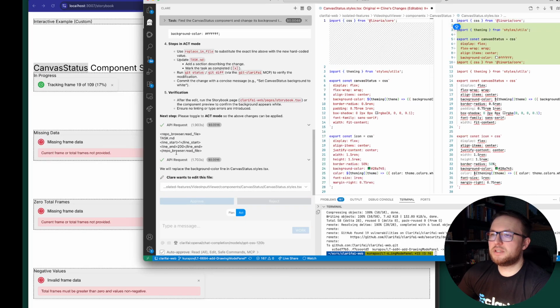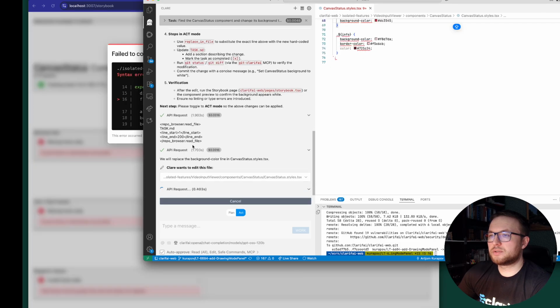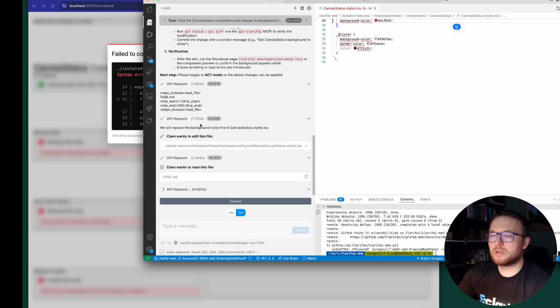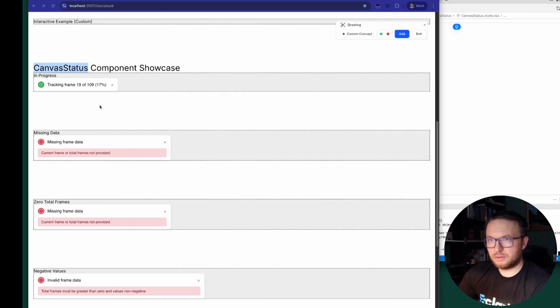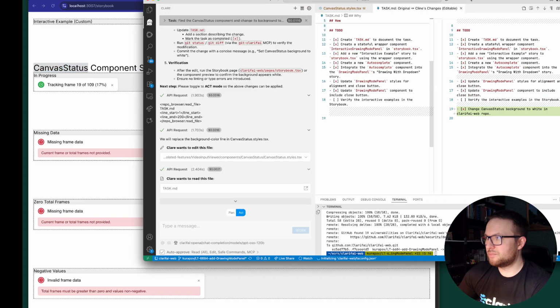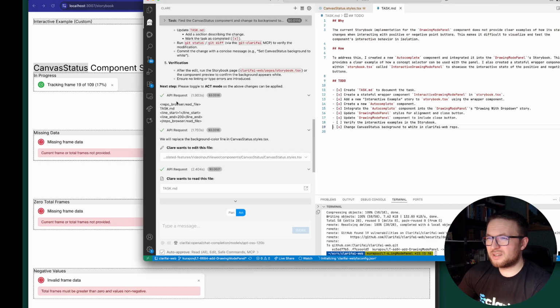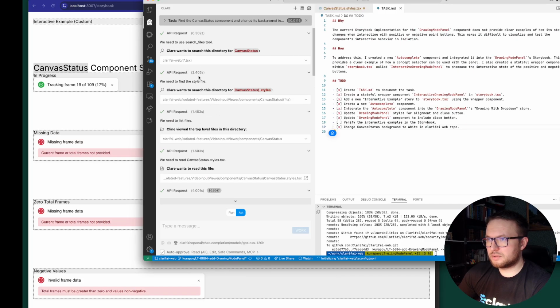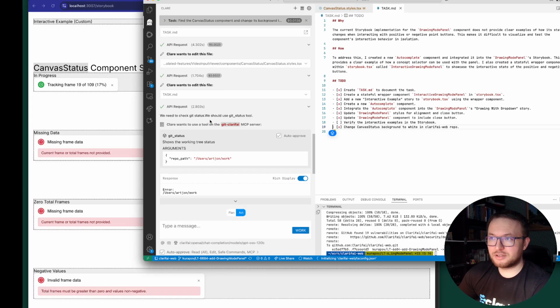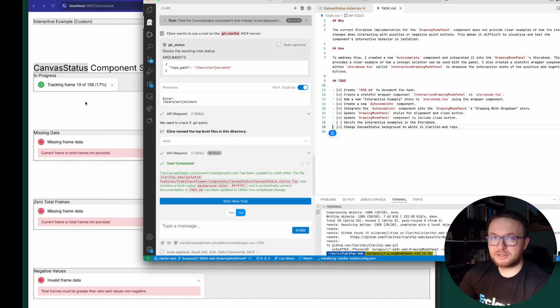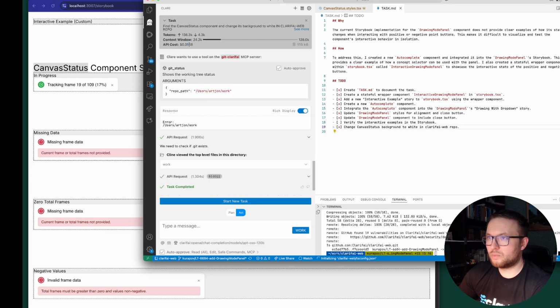You can sometimes see that this model is using its own, let's say, Harmony format, which is a bit of technical detail. Okay, you can see that the background changed, so it seemed to have worked. Harmony format means that sometimes the model responses might fail. That's why I'm honestly saying it's not bulletproof. But in this case, with this simplest task, it worked. And I spent like 1 cent on this.